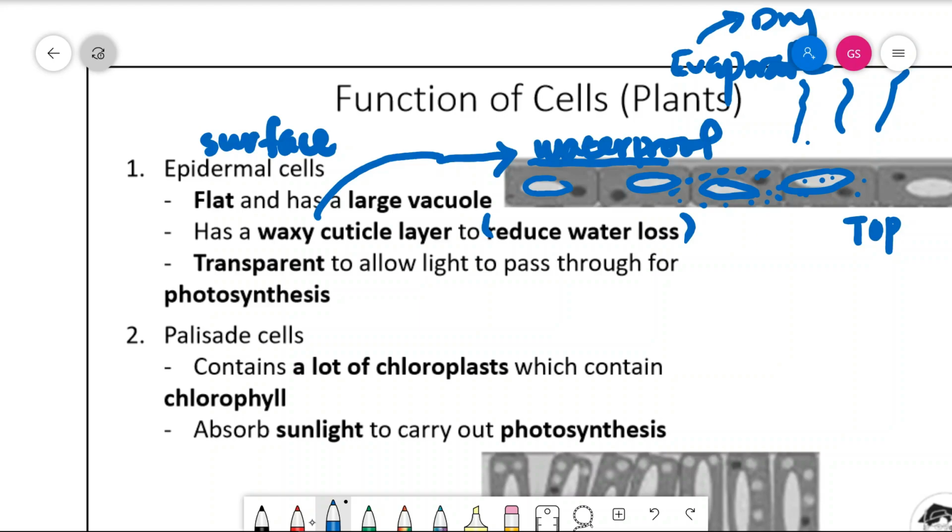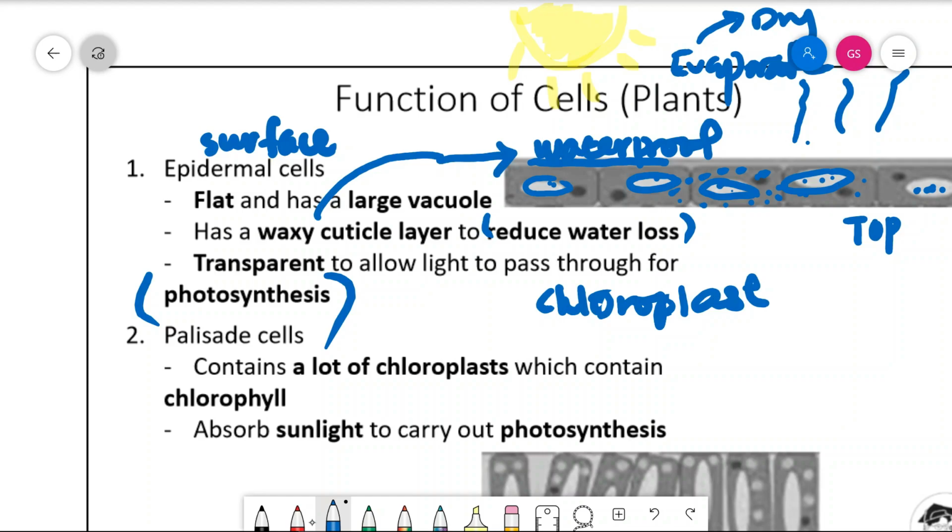It won't wilt. Okay, now, since it's the top of the leaf, you must know there is something else. What we call the matahari, the sun, and the sun gives you what? Sunlight. And when we're talking about plants, what is sunlight for? It's for photosynthesis. That is why we need the top layer to be transparent. Okay, it's waxy but it's transparent to allow the sunlight to pass through into the chloroplast to absorb the sunlight for photosynthesis. Because inside the chloroplast they have what? Chlorophyll. Okay? Chlorophyll, and it will allow this photosynthesis to happen.